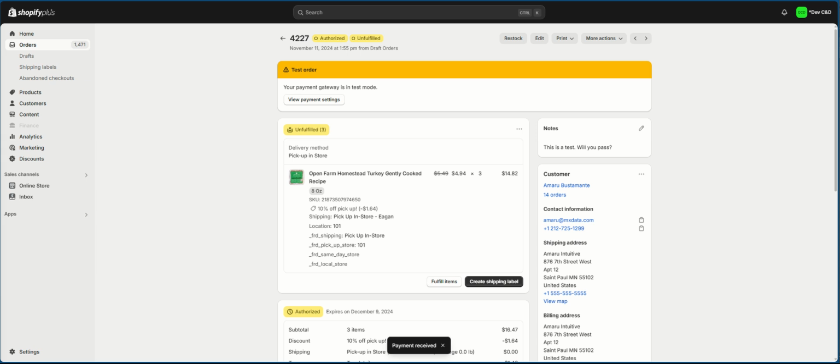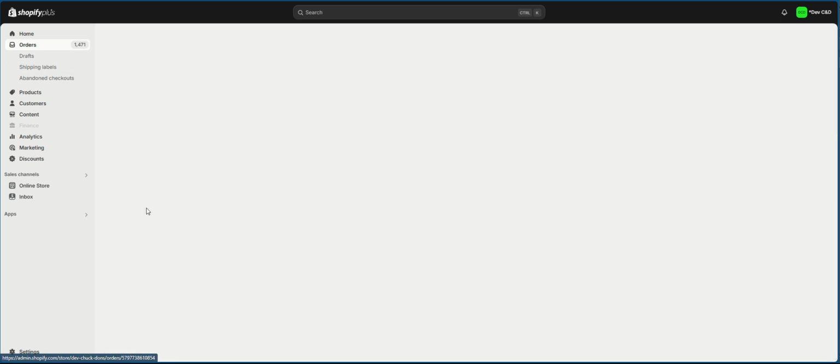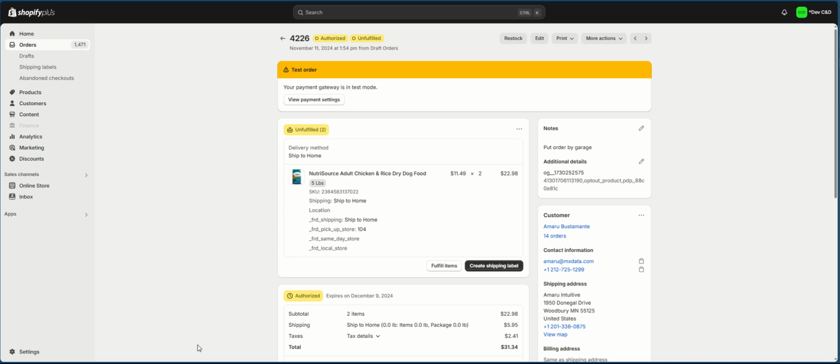Great. So what we've done is we have created two brand new orders. We've created order 4227, which is a pickup order, and we've also created order 4226, which is a ship order. Now, via our automated job scheduling, these Shopify orders are imported to ShipMX for allocation and fulfillment. With these tools, orders are systematically retrieved and allocated for efficient processing.